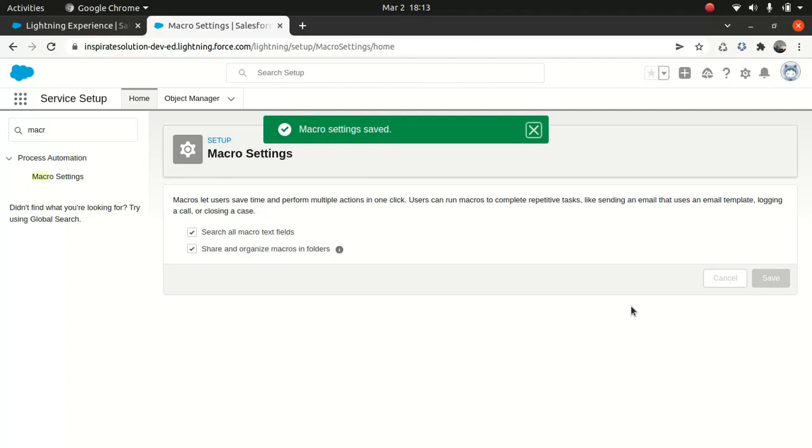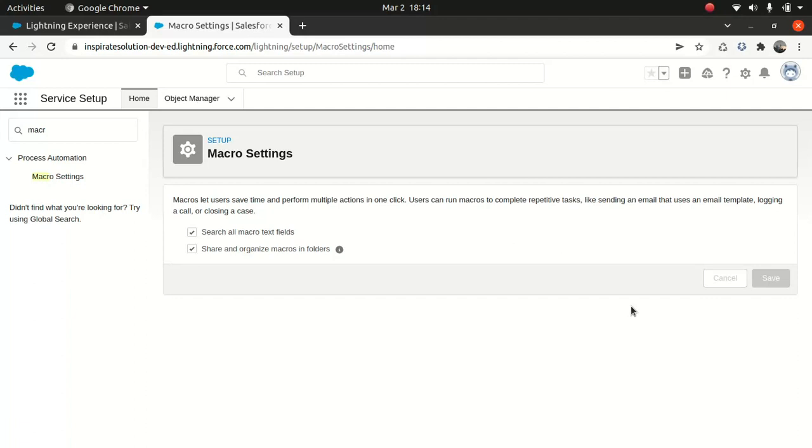And one thing I will encourage you to do, since you are an agent working in the Service Cloud space, most likely you'll be working in a service console, right? So it's better to have the macros in the utility bar, which will make your life much easier. That's something I would highly encourage you to look at because it's a good way to add value to your service console application, whichever you're dealing with. Most likely you'll be dealing with a case.